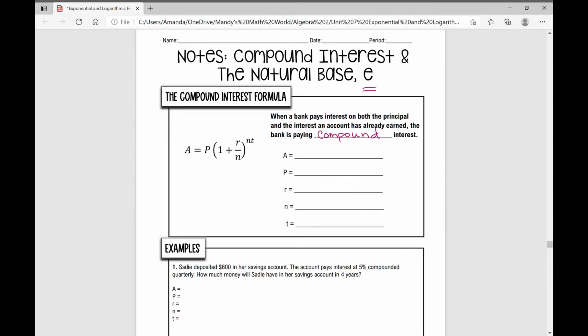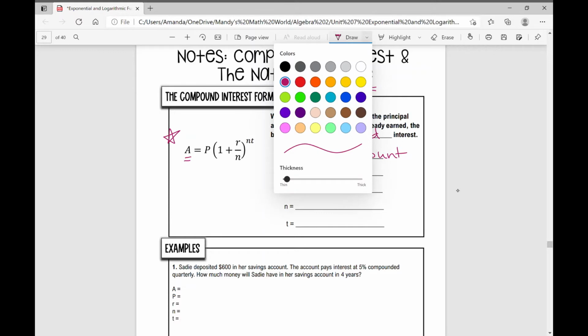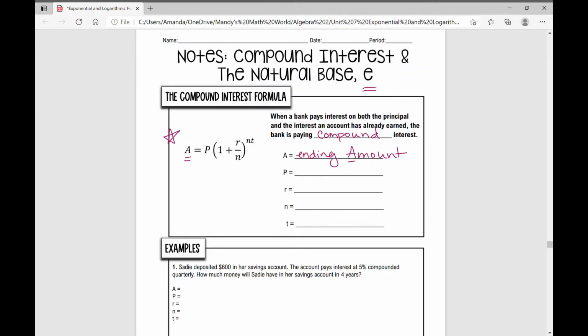So we have a formula that we use to calculate compound interest. We have all these variables, these letters that represent something in our problem. What does A represent? A represents your ending amount, what you are going to end with. And I'm going to change colors here because a lot of times it's easy to recognize different things when you've got color involved. P, what does P represent? That represents your starting amount, your initial value, that is also called your principal. That's your starting amount, your principal.